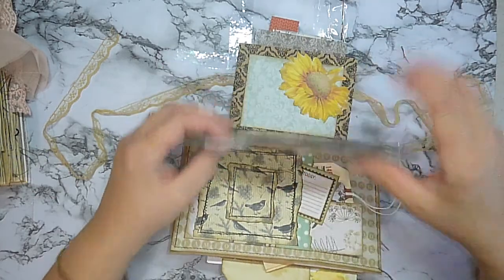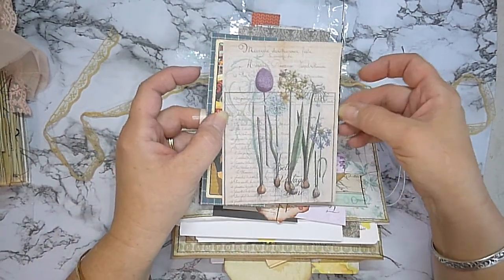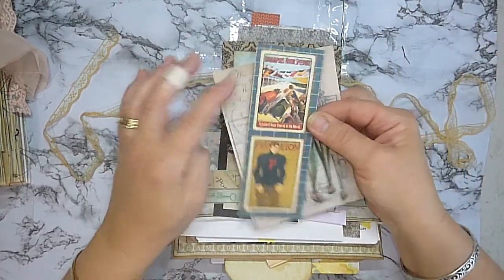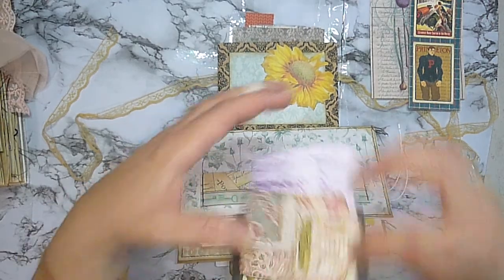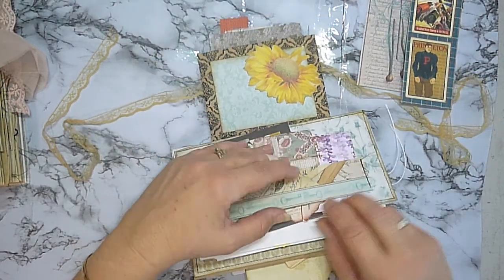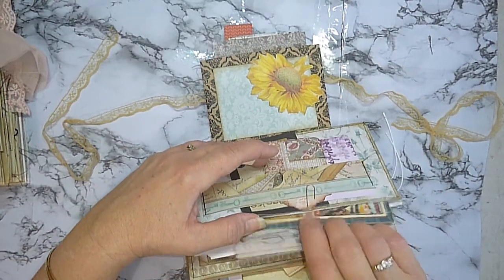Like so. And then at the back of that, I've just done like a belly band type thing. And I've just included this gorgeous botanical piece. I bought this from KC Journals on Etsy. Just some little cut apart cards there, and then tucked into that, the belly band there, is another tag and some more cut aparts from the Kaisercraft ranges that I have. So they just kind of live, attach them with a bobby paper clip, and they just kind of live there like so.